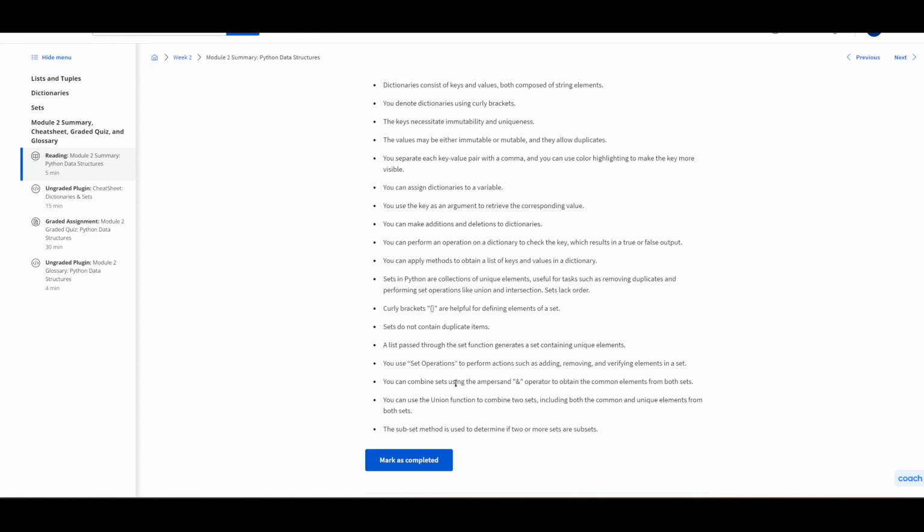You can combine sets using the ampersand, which is the AND operator, to obtain the common elements from both sets. You can use the union function to combine two sets, including both the common and unique elements from both sets. The subset method is used to determine if two or more sets are subsets or supersets.